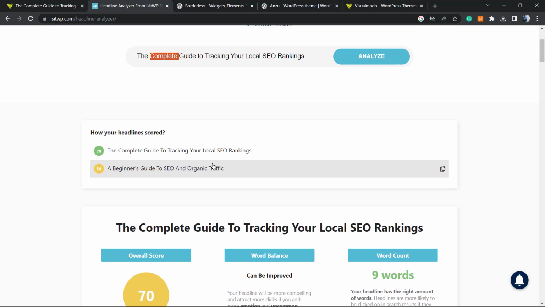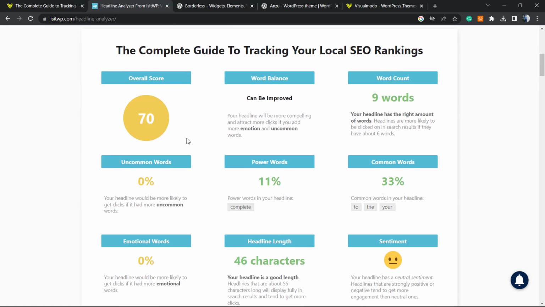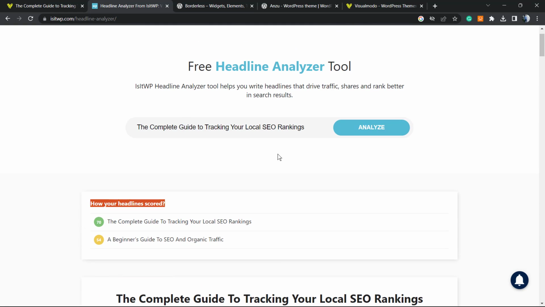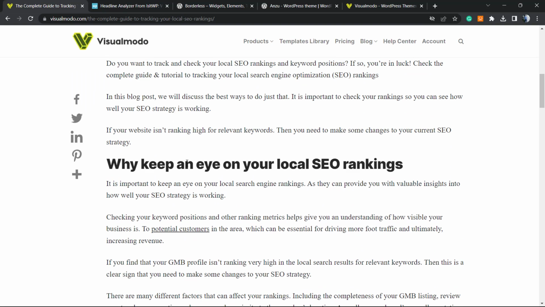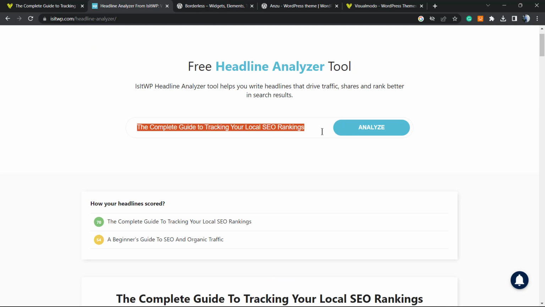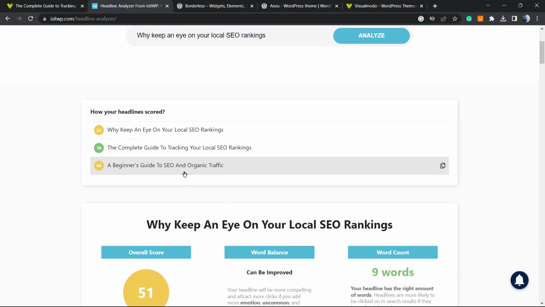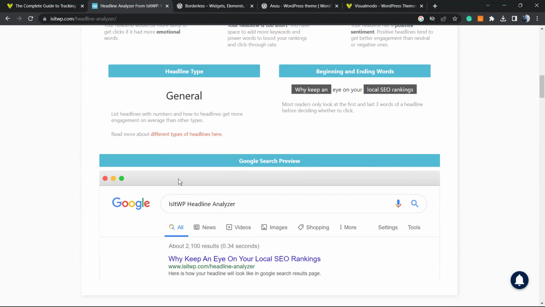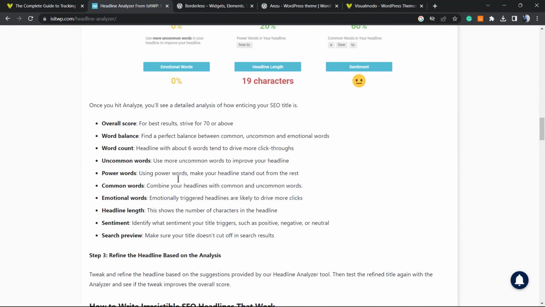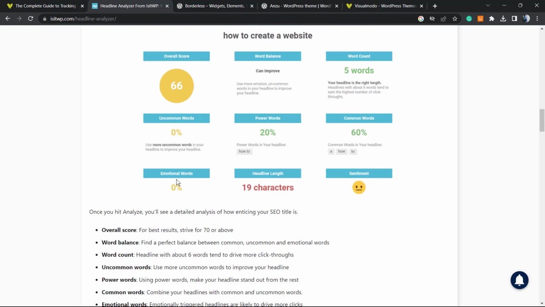And you can see the results of our headlines right here. Test yours. If you are writing a headline in the middle of your post, like this one, for example, you can paste this headline right here as well. And in this way, you can optimize your content, following some good guidelines that are proven to get more clicks, to get more attention, and to get more traffic to our site.